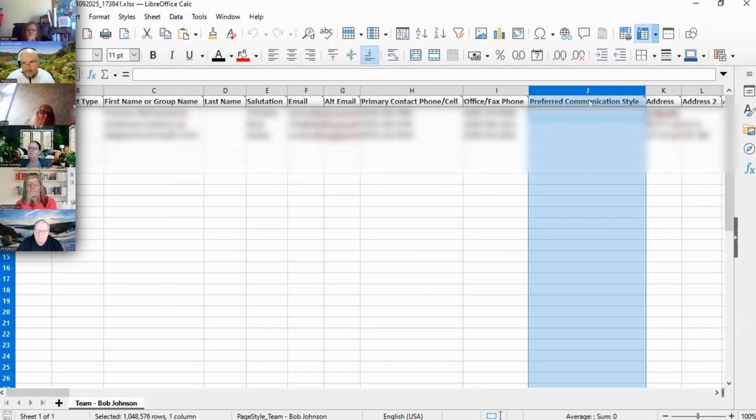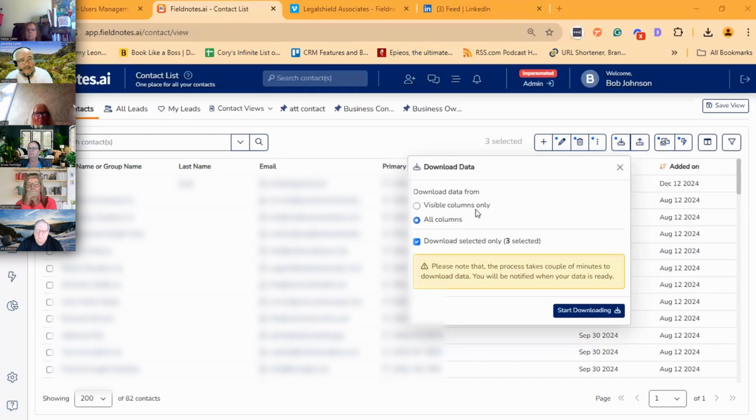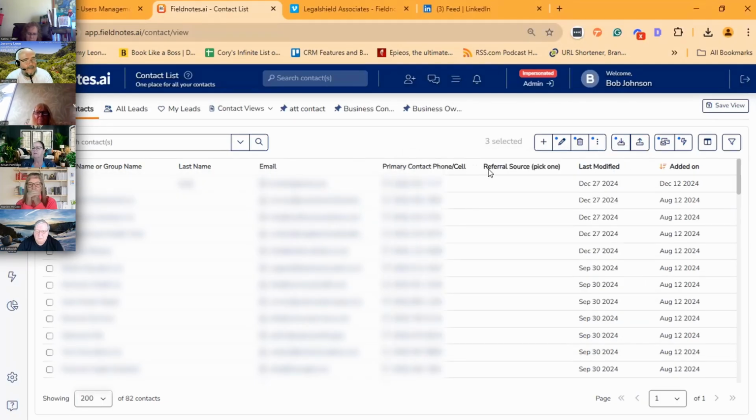It would say, oh, okay, so that's a 0. There's no information for that. So that's what you want to be careful about: downloading just the visible columns only, and then doing the update. Let's say in these visible columns I don't have referral source or any of the spheres. If you pulled this file and then made the update, it'll clear everything and then just update this info.